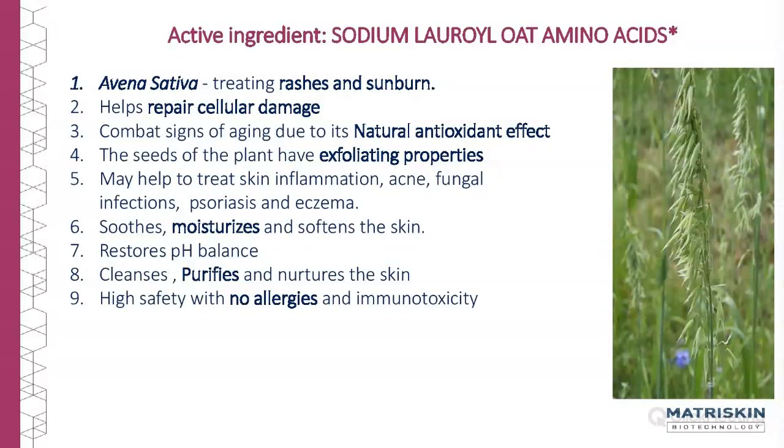The active foaming agent in our foaming cleanser is sodium lauryl oat amino acid, which is a type of surfactant, but not a damaging surfactant as you would normally find in detergents. It also contains Avena sativa, which basically is used for the treatment of rashes and sunburn to reduce redness. It helps to repair cellular damage that has occurred due to environmental pollutants that have accumulated on the skin.